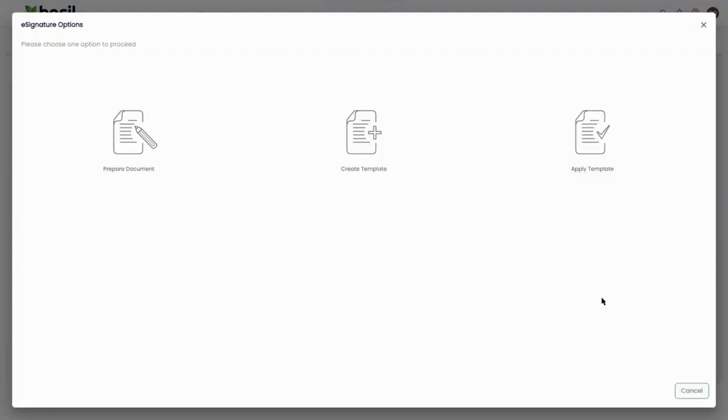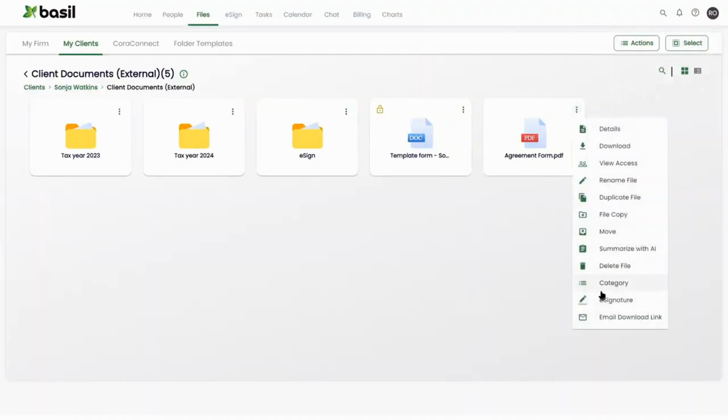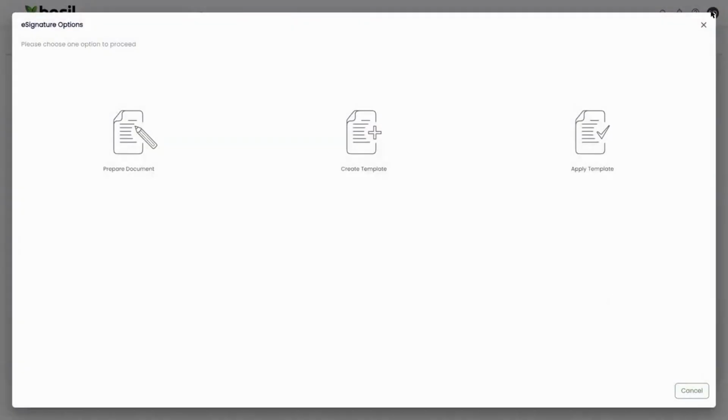In other words, whatever generic version of a PDF that you already have that you wish to use as a template, you can use the Files tab to upload or browse for an existing template original in a particular workspace, and then click the three-dot menu for the file and select e-signature. However, in this example, we're going to upload a PDF from the Signatures tab.